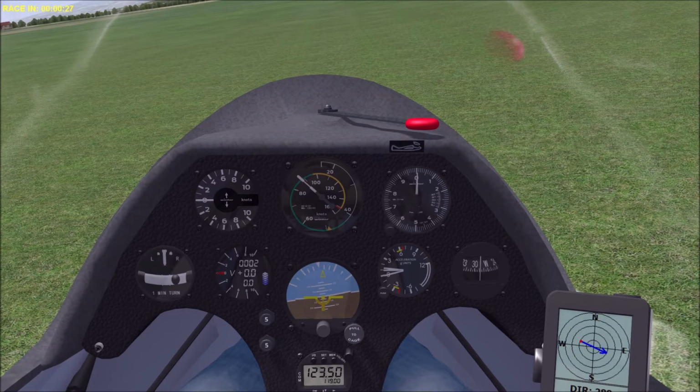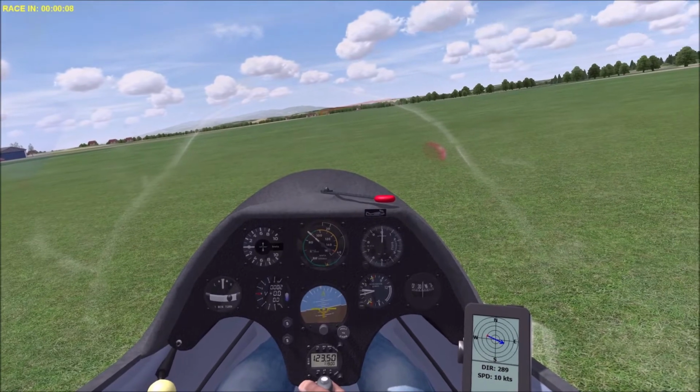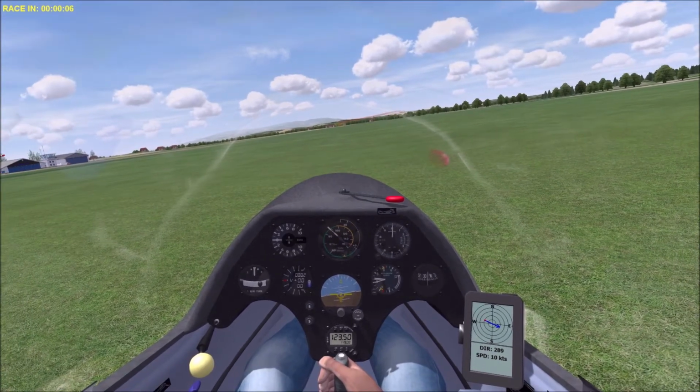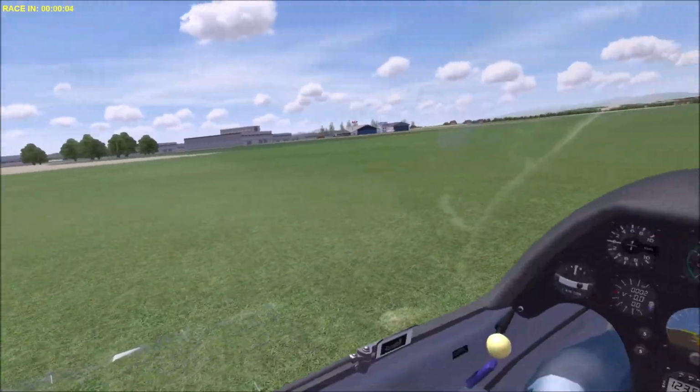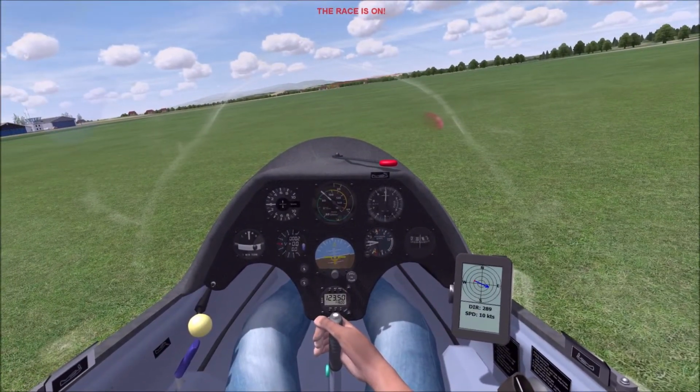QFE is height at the airfield, so let's say the airfield is 200 feet above sea level, I could set the altimeter to 200 feet. Or if I was flying cross country, I'd set it to QNH, which is mean height above sea level, or 1013 hectopascals. So we're just flying at QNH today. I'm not sure of the actual elevation of the field, I think it's about 500 feet. I might be wrong. Anyway.